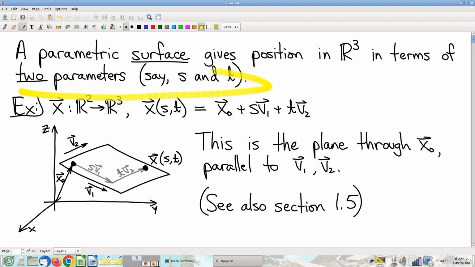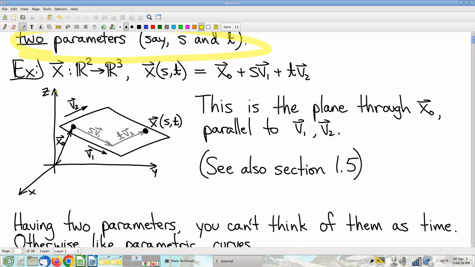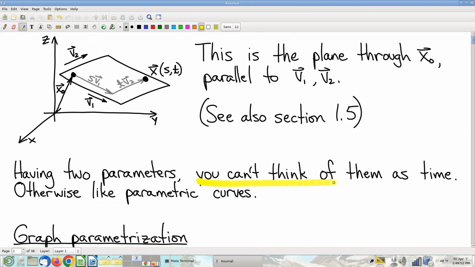Well, the problem is we now have two parameters, and of course there is no such thing as two simultaneous independent notions of time, right? Depending on what science fiction movie is your favorite, it's not really a standard thing, right? Without getting into too much metaphysics, for example, not really a reasonable concept, not a standard concept. So try not to think of the parameters as being time, right? But that said, they're just parameters. You can think of them any other way you like.